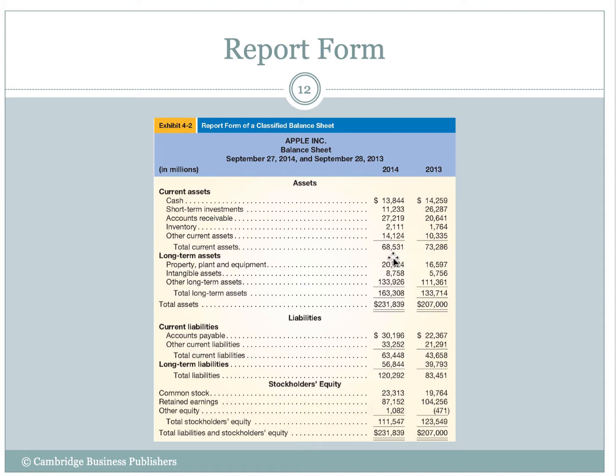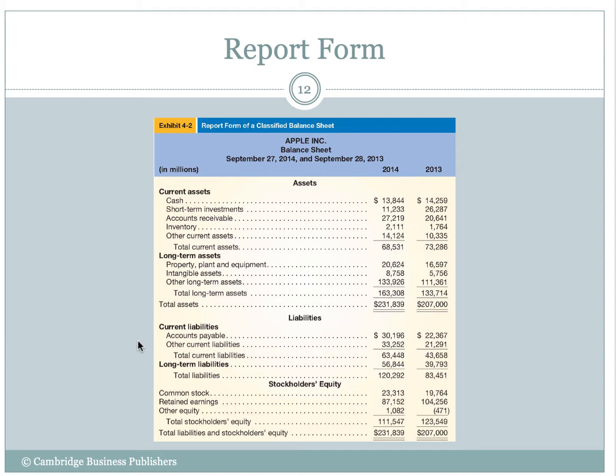Then we have our long-term assets, and we list those out. Then we have our total assets section. To get that, we add total current assets and total long-term assets. Once we get our total assets, we go ahead and calculate liabilities and stockholders' equity.